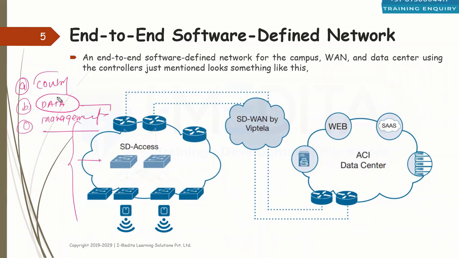And the control plane is used to build those different tables, such as routing tables, ARP cache, and MAC address table. The control plane is responsible for building those different tables, based on which the data plane will decide how the data has to be forwarded. Control plane operations are basically CPU-centric operations. Anything that the CPU does is going to be included in the control plane operations.